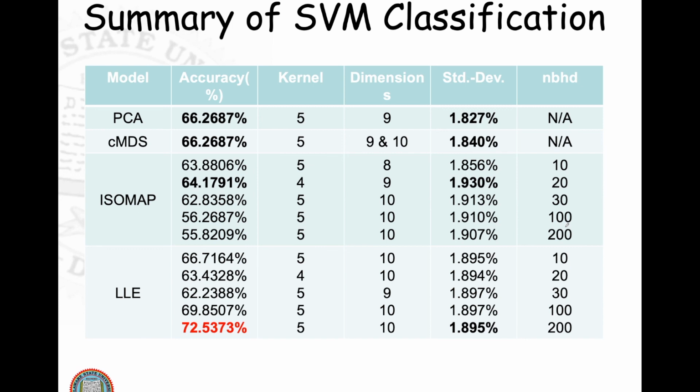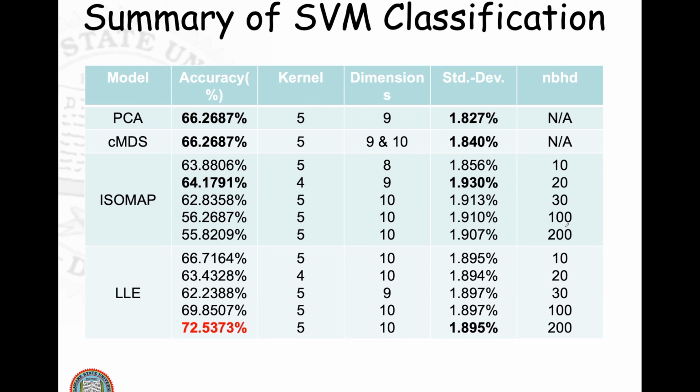We'll look at the dimensions, we look at the degree of the best performing kernels, and then we look at the neighborhood size. Now for LLE, we decided to let the neighborhoods go and see how big we can get the neighborhoods to try to maximize for our performance. And for LLE, the best performance was turned in with a neighborhood size of 200. That's a big neighborhood, but LIBS is a very highly nonlinear process.